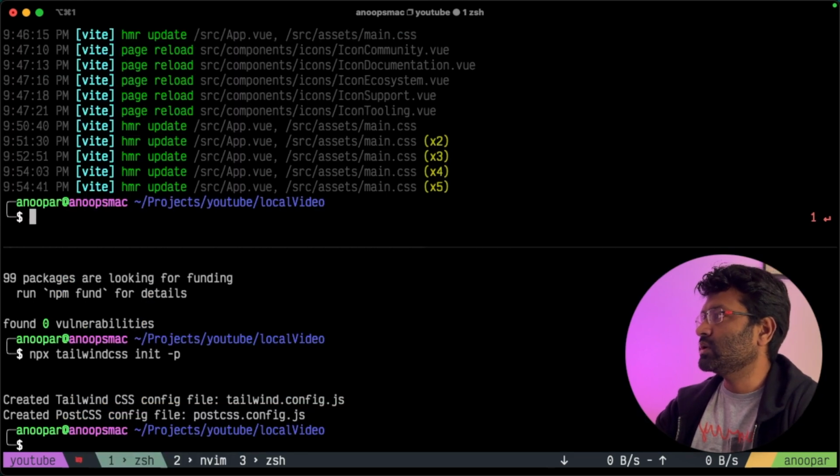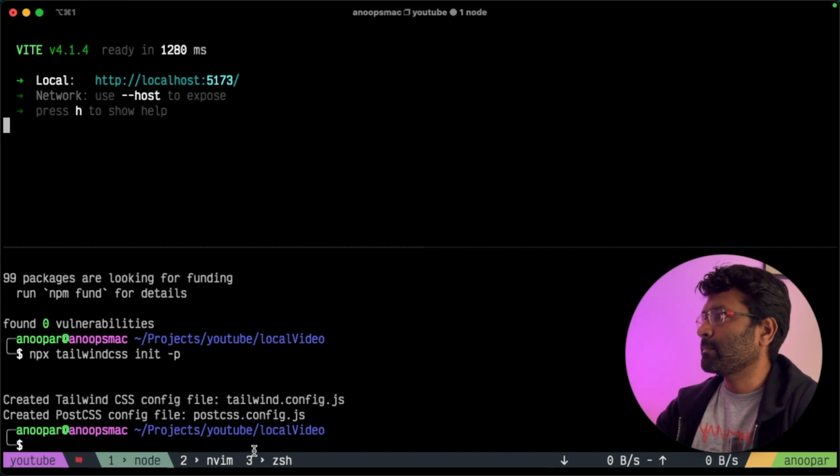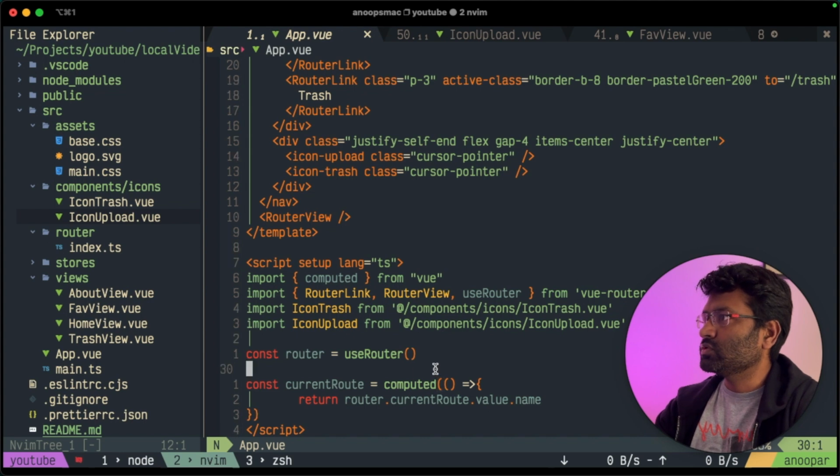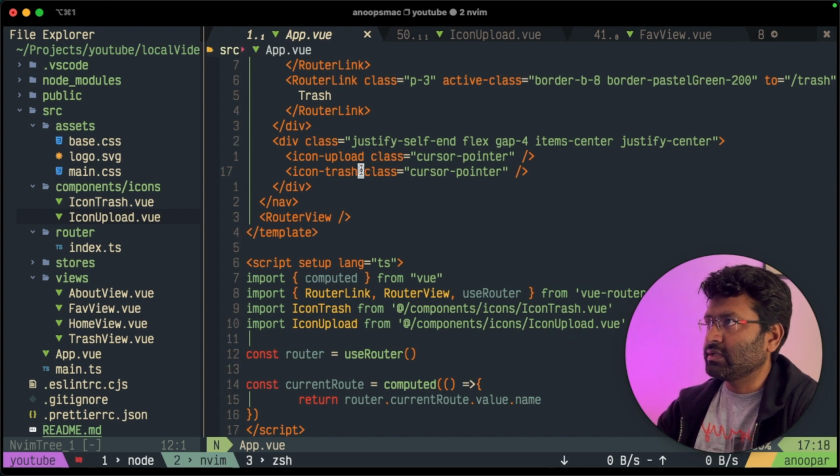Let's see. Oh yeah, it's not running. And then we have the current route here. So let's check if that is equal to trash, then we can show the trash icon. So let's go ahead and do that.